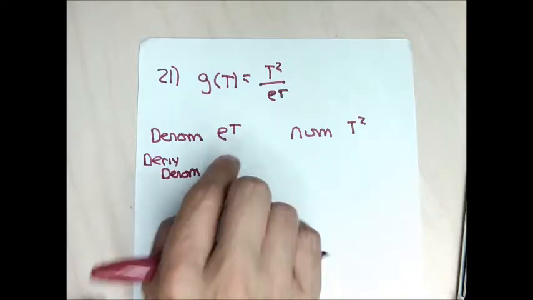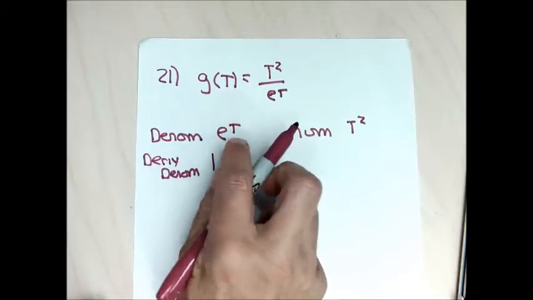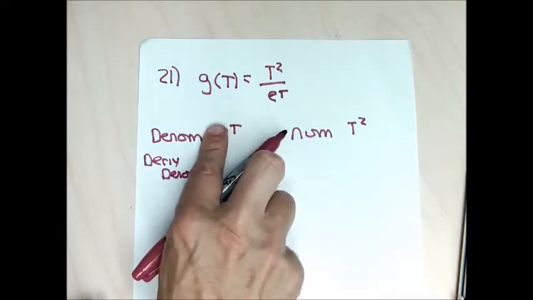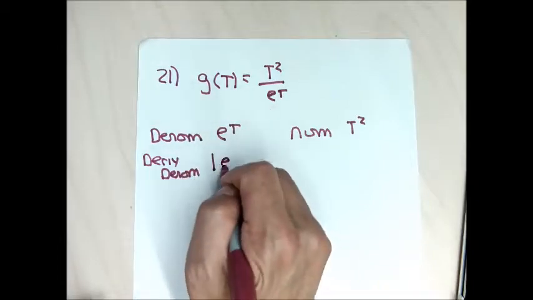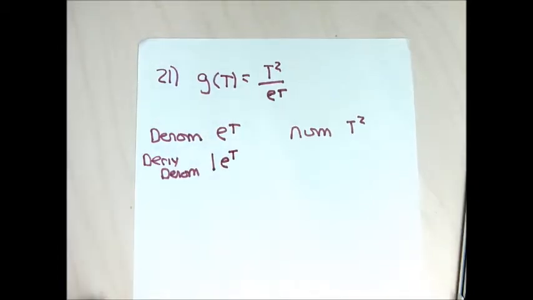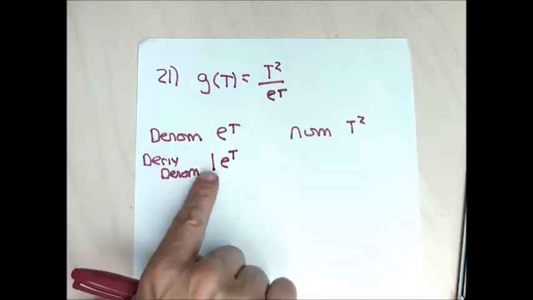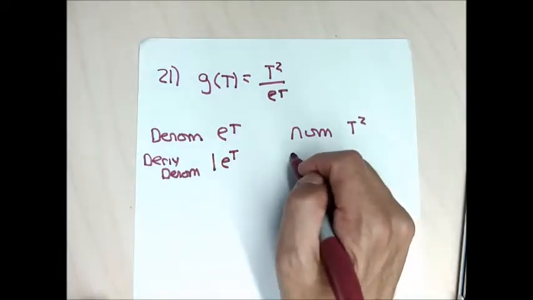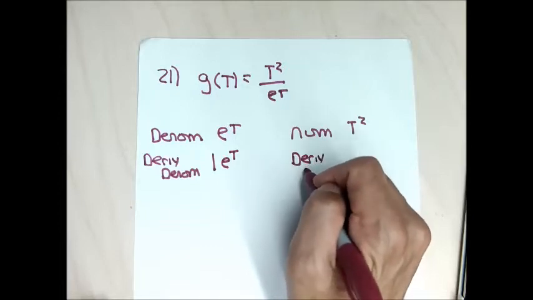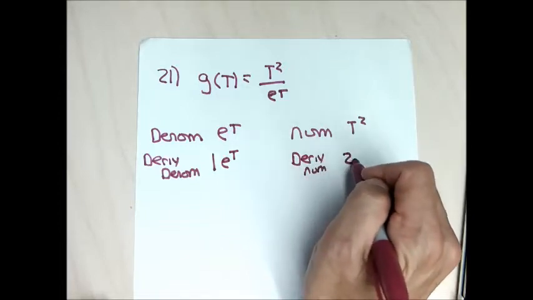So to do this derivative, you take the derivative of the exponent, the derivative of t. It's a first power term. The derivative is just the number in front of the t, and then times the exponent. So it's derivative of the exponent times the e piece. And then the derivative of the numerator is going to be 2t.